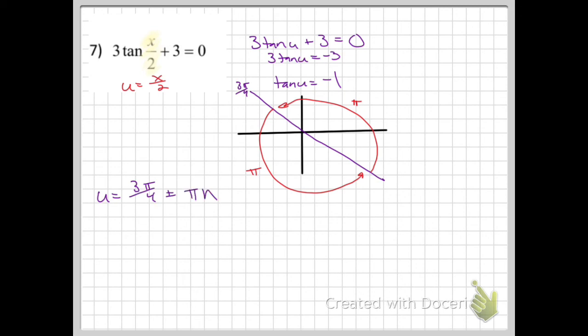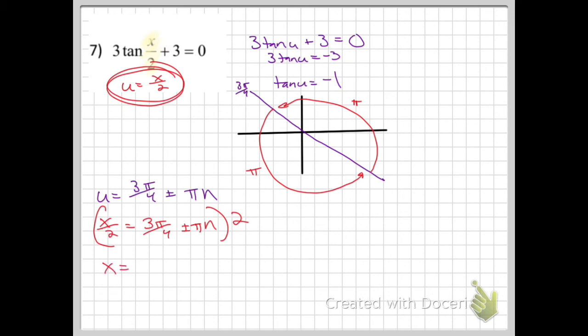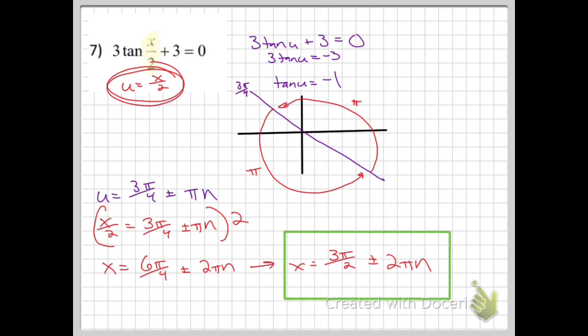You wrap it before you substitute back in. But now we remember the teacher did not ask for u, they asked for x. So x over 2 equals this big solution. So now instead of dividing, to get rid of x over 2, I'm going to multiply everything by 2. That'll give me just x. Multiply happens on top. So you could write 6 pi over 4 plus or minus 2 pi n, distributing the 2, but if it's multiple choice, it's probably going to be reduced, right? 6 over 4 reduces to 3 over 2, and this is what your solution is for x.